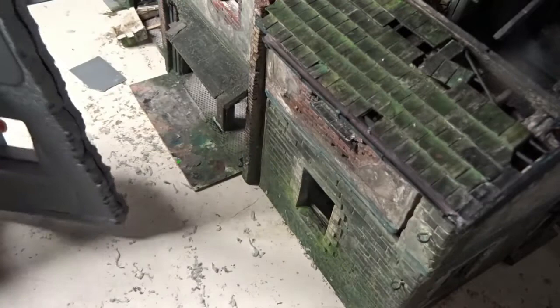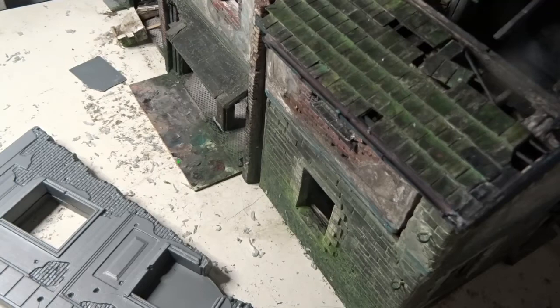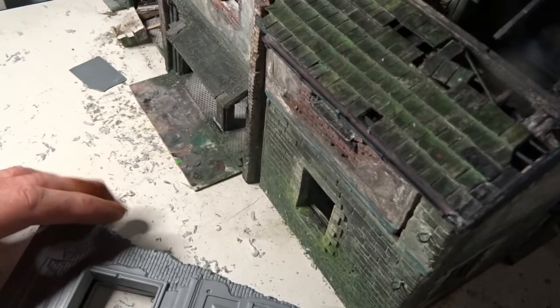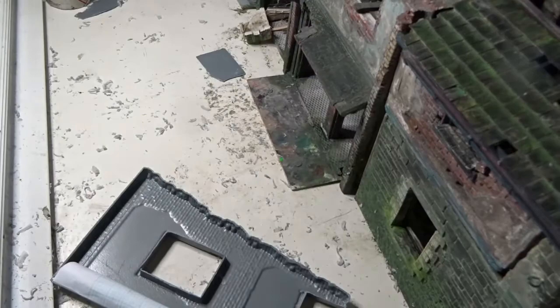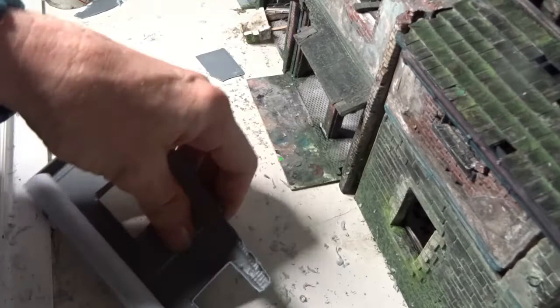If you haven't shaved the backing off, it would be two millimeters further apart, which would push all the walls two millimeters further away than they should be. So that's problem one dealt with: get rid of that backing plastic. Problem two is all the windows and doors — they have horrible gaps around them, the joints are rubbish, you have to fill a lot of joints. They're trying to glue a thin edge to a thin edge — tiny contact areas using super glue — and there's just so little room to glue stuff. You can't locate anything and it gets into a complete mess; things are also a bit flimsy and weak.